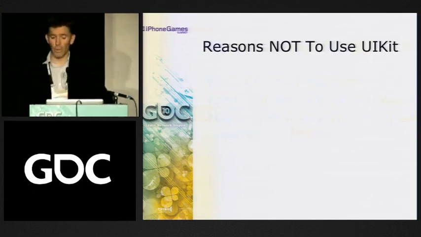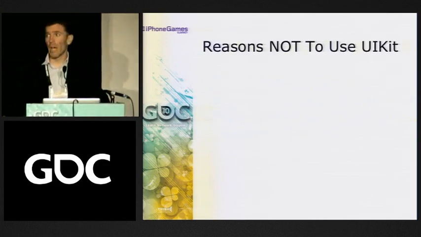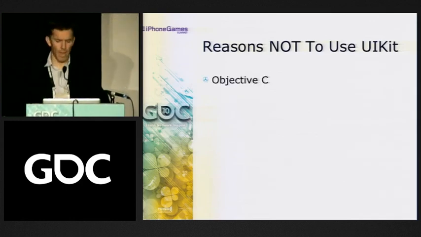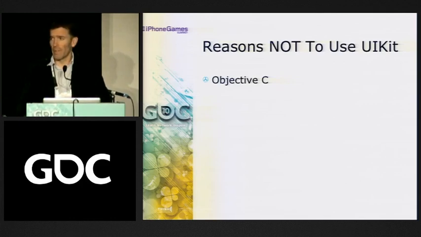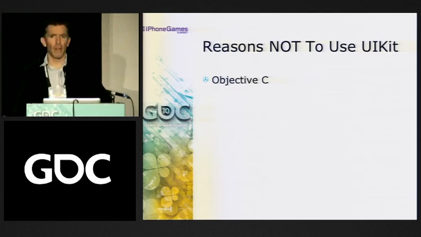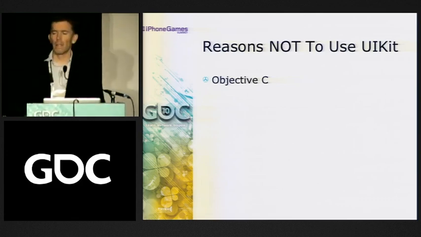So when would you not use UIKit, or what would be some of the reasons not to use it? There are a lot of games that are not using it. Why would that be? Some people might say Objective-C is a reason not to use it. They're not familiar with Objective-C, and UIKit is all in Objective-C, like most of the iPhone SDK. Some people coming from a C++ background say, I don't want to deal with it. I'd say don't let that be an argument. I didn't know a single thing about Objective-C a year and a half ago, and really, it's like 2 days to get up and running, and in 2 weeks, everything there is to know about it.